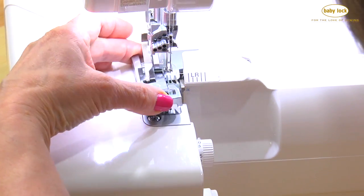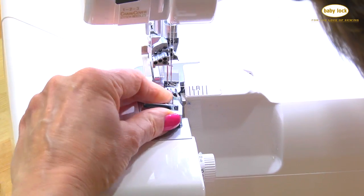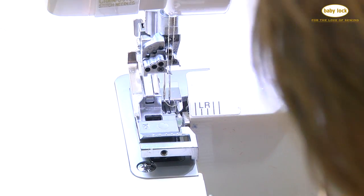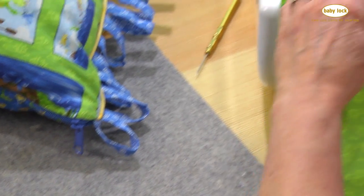And this is something you always want to do: a little test sample first to make sure it's gathering to your liking. And what I usually do is I will put maybe 2 pins or 2 marks in the fabric that are about 10 inches apart, and then gather it up and measure to see how much it's gathering so I know it fits the fullness that I want it to be.